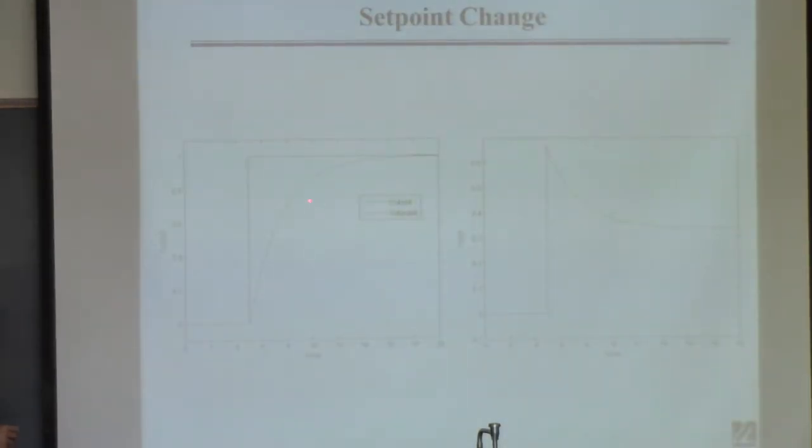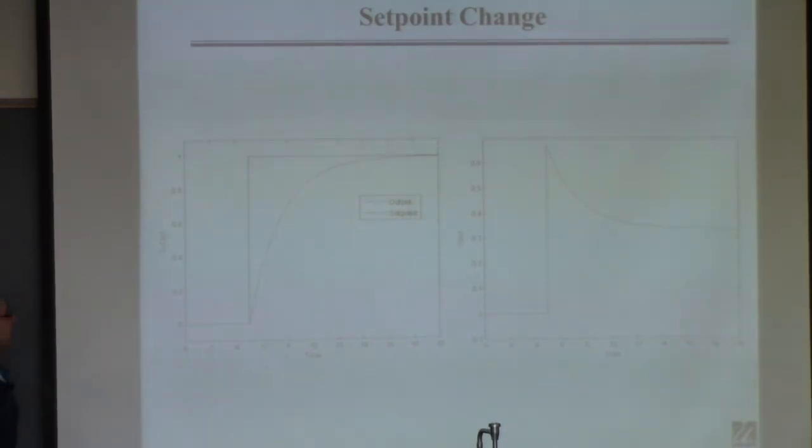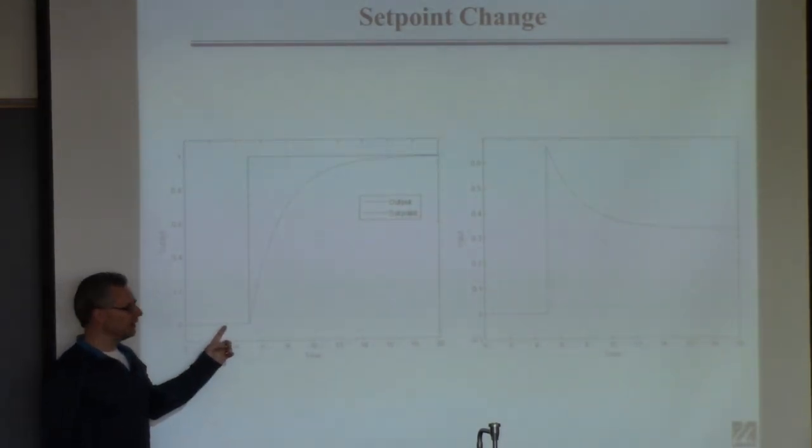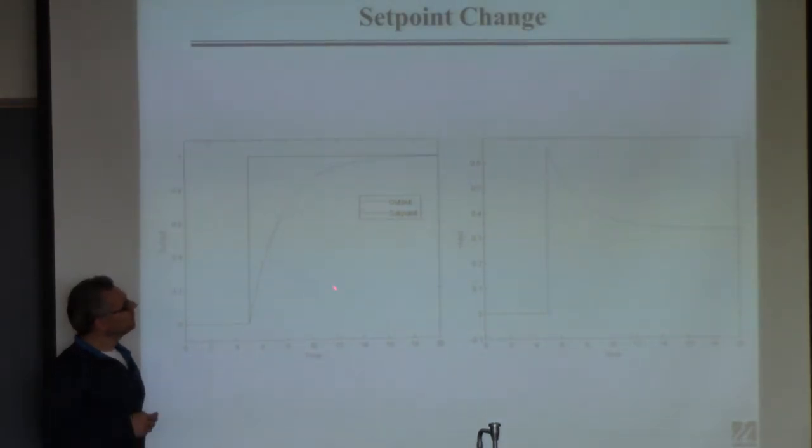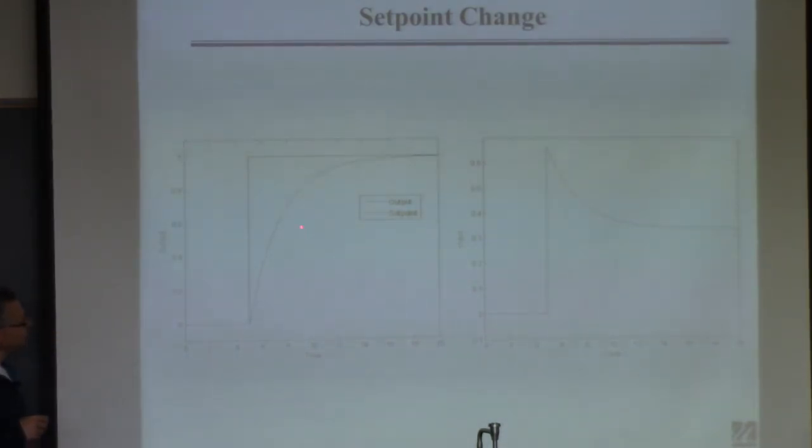And that's how I generated this particular, the blue line there. Okay. And then even though it's not that clear here, what this is showing is that if you do a set point change, so again at time equal 5, not a disturbance, but you change the set point from 0 to 1, the controllers are identical. For some reason I didn't show there's two things plotted here. But there's no difference whatsoever for a set point change. Okay? They do exactly the same thing.